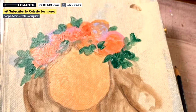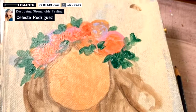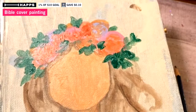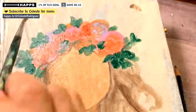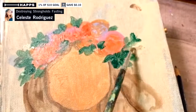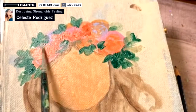I'll be filling in her outfit a little more with color. Actually, I think I might take this color. Fill it in. Her top. Oh, I love that. They look like Bible colors. Oh, I'm so happy. Take some of this green here, maybe this green. See how that color looks. Again, just to add some depth to her hair piece.